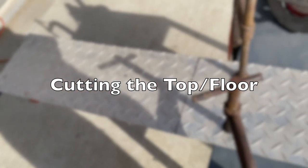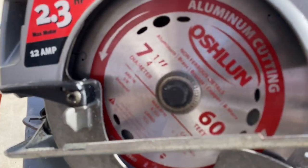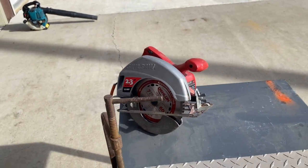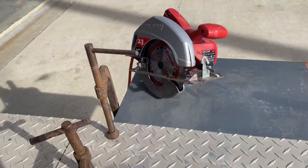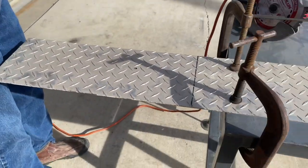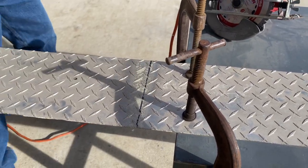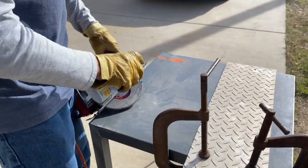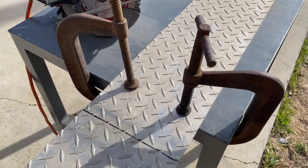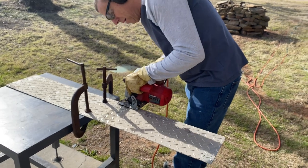We put this on top of the scale, and to do it John used this cool aluminum cutting blade on the skill saw. Another tip — he probably found on YouTube — is to use PAM, just a cooking spray lubricant, to lube up the metal so it'll cut easier. Just spray it on and spread it on the blade. One pro tip: make sure this thing is strapped down to a table as you cut. Another pro tip: wear safety glasses and ear protection.